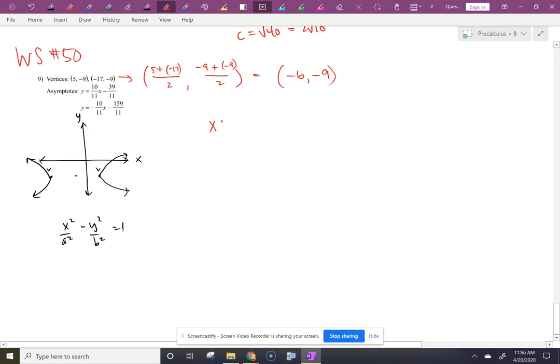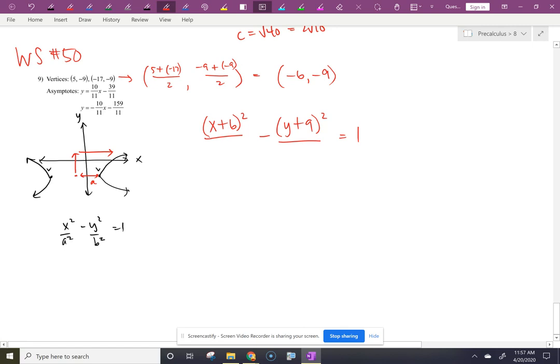So there you go. Now I can already start filling in some of this information. I can say (x plus 6) squared over something minus (y plus 9) squared over something equals 1. And now I just have to figure out what those somethings are. Well, there is good news. This has a rise and a run, and that was found on previous problems by looking at what was under y and what was under x and square rooting it. So I can work it backwards, which is nice. I could also find things like this distance, so I know what a is. That's another thing I can think of.